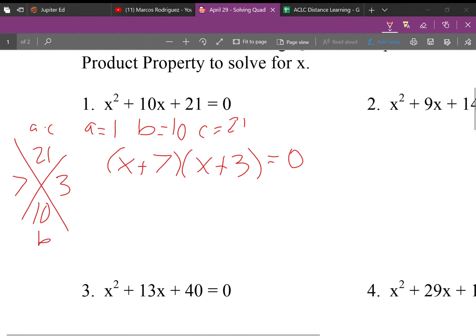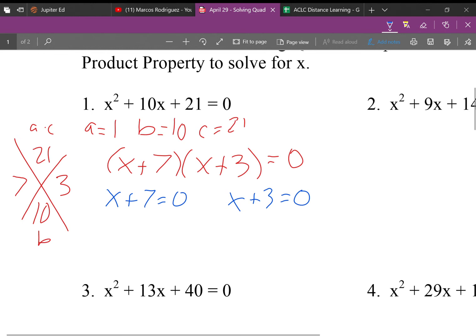Now the thing you have to remember then, thinking back when you were solving binomial quadratics, is the zero product property. The zero product property says if two things multiply to make 0, then either the first one is 0 or the second one is 0. What that does is that means I'm allowed to write these two small equations, x plus 7 equals 0, and x plus 3 equals 0. And again, that's using what we call the zero product property.